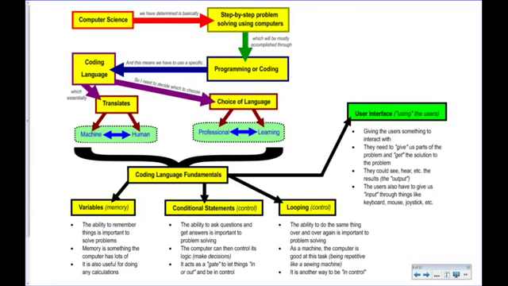Then this idea of the computer making decisions or being able to be in control. Again, we're going to study that as a whole unit called conditional statements, but it's essentially that ability to ask questions, get results, and then act on those results. Make decisions, or in other words, be able to create a sort of fork in the road, a gate, to decide to do one thing or another thing based on the way we write the code. Okay? So it's essentially in control.